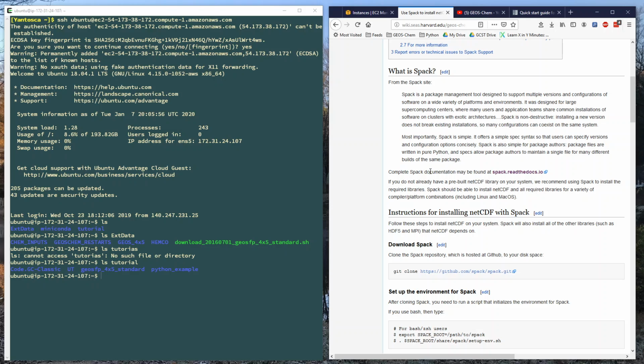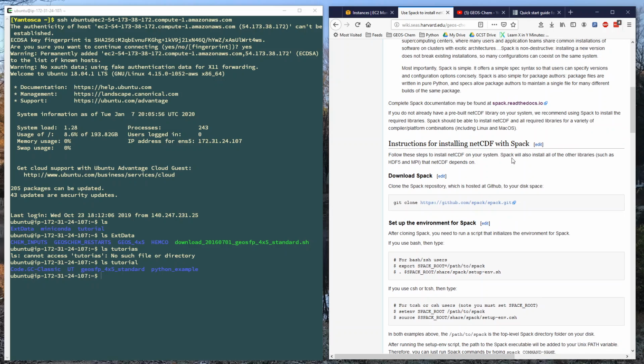So for example, if you're building netcdf, it will figure out, well, netcdf needs this and it needs that and it needs that, and it'll grab all those libraries and build them for you, and then it will build netcdf, the last thing. So it's a very good way of standardizing software stacks for high performance computing applications. And it's very simple to use.